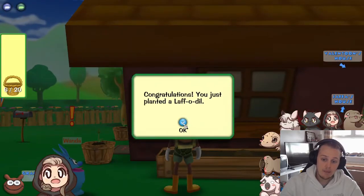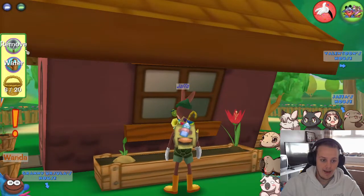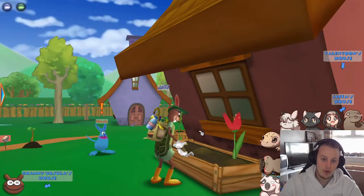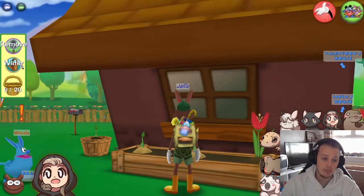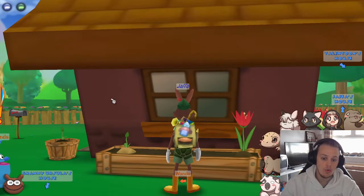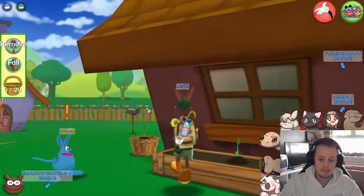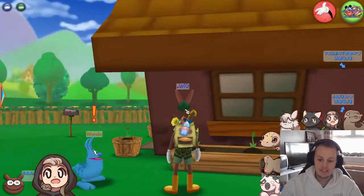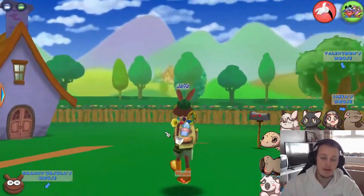Make sure you've got jelly beans in your bank or bag, otherwise you won't be able to plant anything. If you're struggling for jelly beans, check the video linked here. Once you've planted your flower, pick your combination — so for example there's a yellow combination — plant that flower and don't forget to water it. With a small watering can, you'll have to water it multiple times since it's two days per water. If you've upgraded like mine, you get 10 days per water, capped at 16. Make sure to water your flowers every single day, and try different flower combinations as well.